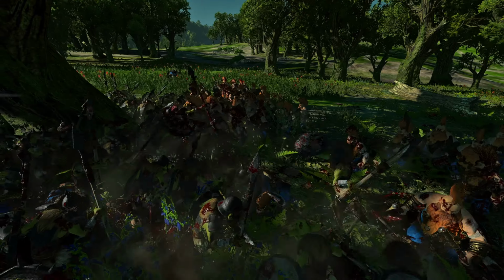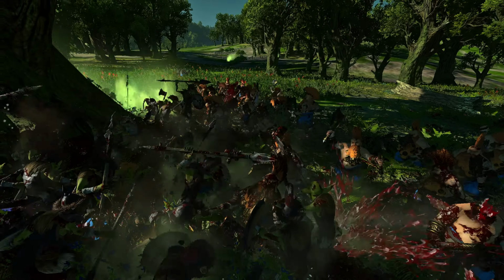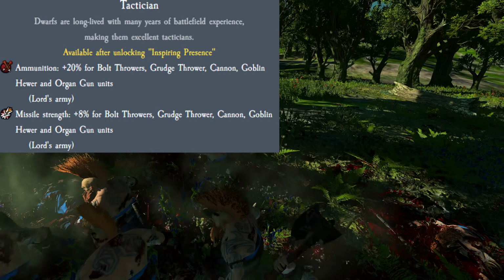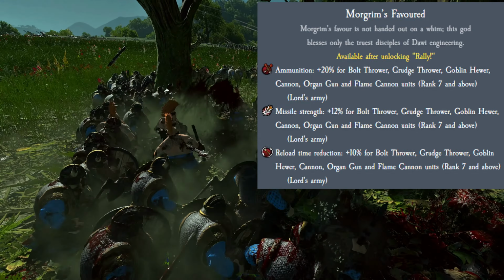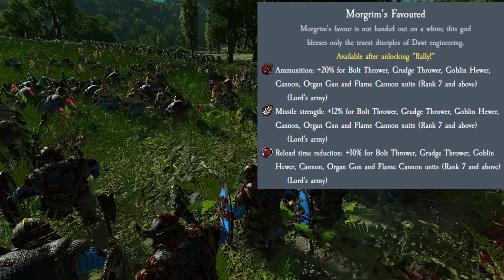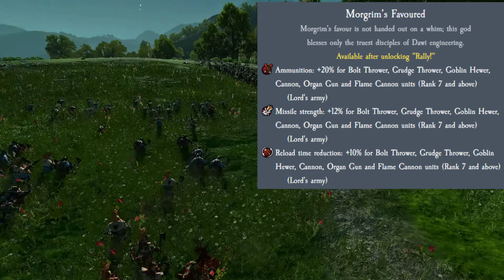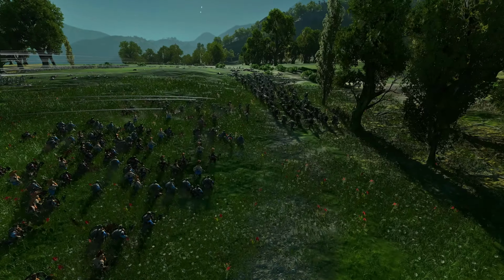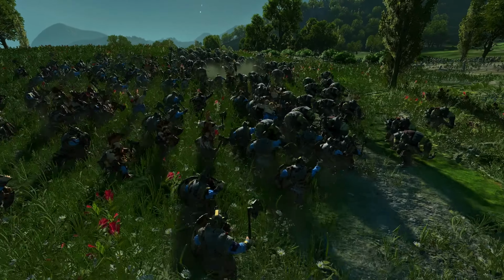Now, as opposed to, let's say, Slayer Pirates, in the red line, the Goblin Hewer is modified by Tactician, adding plus 20% ammunition and plus 8% missile strength at 3 pips, and Morgrim's Favor gives rank 7 Goblin Hewers, somehow surviving and ranking up from all the carnage. Grants ammunition plus 20%, missile strength plus 12%, which certainly won't hurt you but will hurt your foes, and reload time reduction of 10%. I'm not sure it actually goes below 4, but it doesn't throw the 38 axes all at once either, just that probably isn't affected by the stat.